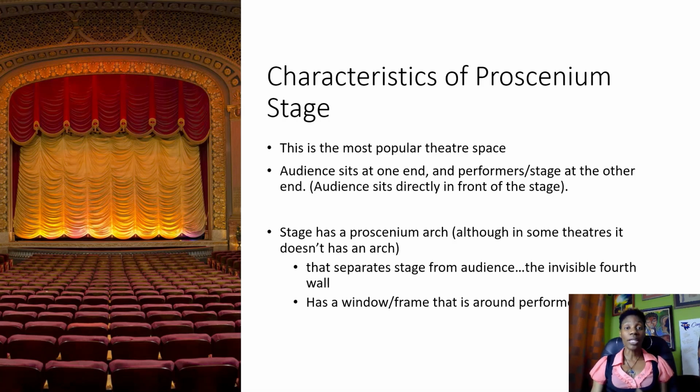The audience sits at one end of the building, and the stage is at the other end of the building. And it has a frame, and if you look at this picture right here, you see that it has a frame through which the audience will view the performance. It has a specific feature, which is the arch, although with today's proscenium arch stages, most of them are no longer arched. But right here, you can see the arch, and that's how it got the name proscenium arch. Like I said, in spaces today you may not see the arch, but the concept remains the same: there's that frame through which the audience will view the performance.